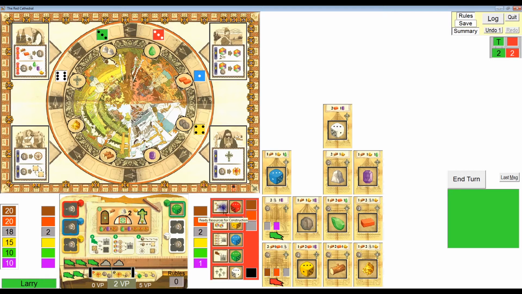Each automa card has a particular colored die that's associated with it. So at this point, I know that when the bot is ready to take his first turn, he is going to move the red die, and he's going to take this action, which is ready resources for construction.